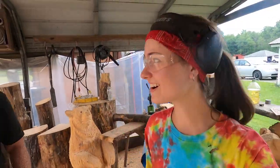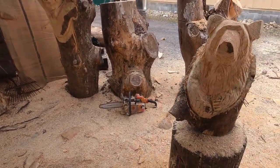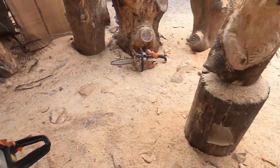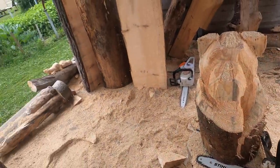Okay, so here we are — this is mine and I'm not even close to where dad is. He's a much faster blocker than I am, more of a speed carver, and he's been doing it a lot longer than I have. We're gonna go ahead and switch bears now. I'm gonna work on dad's and put in the eyes, mouth, and nose, and dad's gonna finish mine and put in the eyes, nose, and mouth. We'll see how they look at the end.